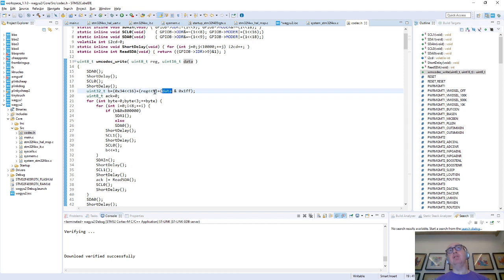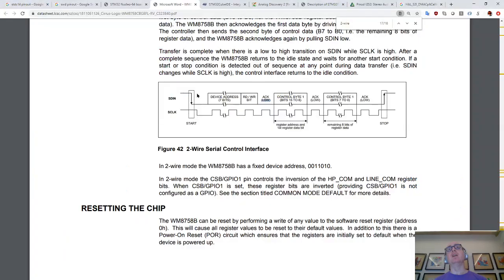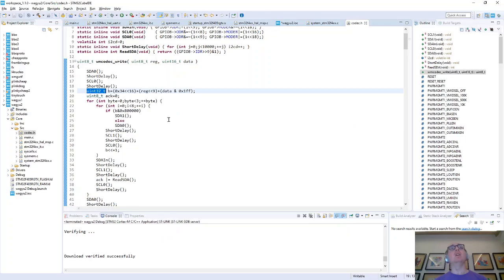if you read other people's libraries, they have to do this by bytes. But because I'm bit banging it, I'm just like, I'm going to put the whole 24-bit transaction, this whole diagram, into a single shift register, basically a 32-bit shift register. And then I'm going to loop over 3 bytes, and I'm going to clock out the bit high or low, MSB first. So that's the MSB of my 24-bit value. Short delay, clock high, short delay, clock low, shift it up towards the MSB. So for the next one, do 8 of them.